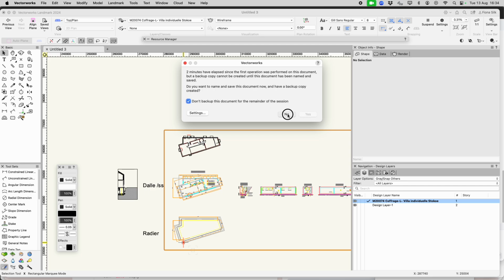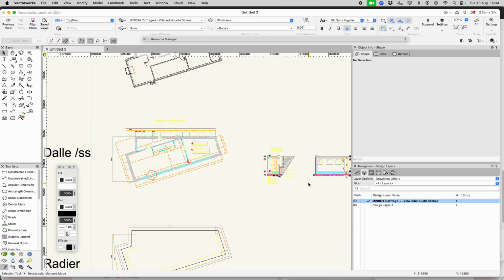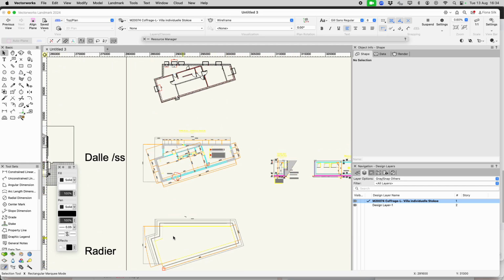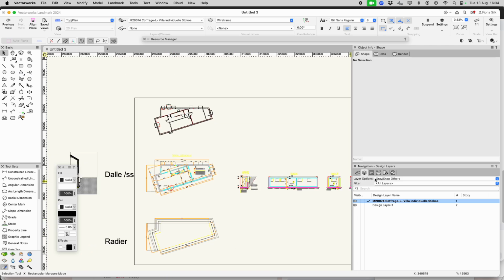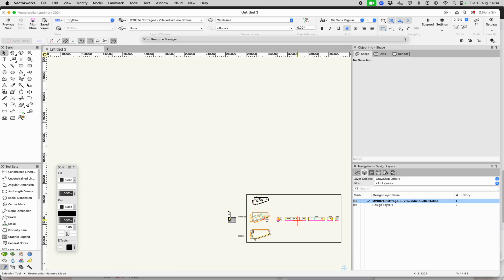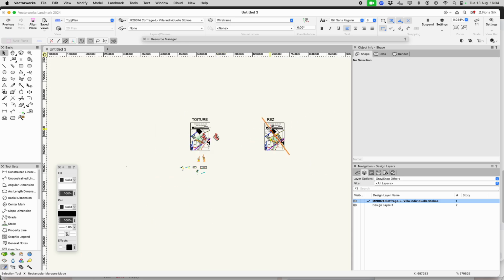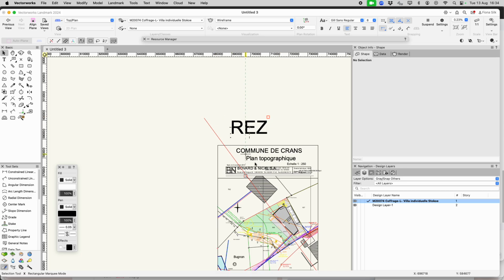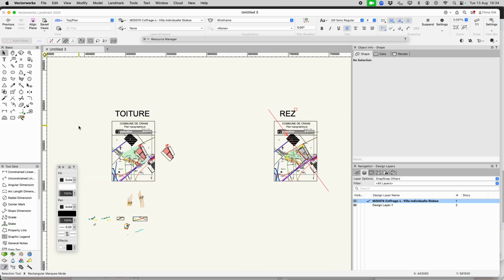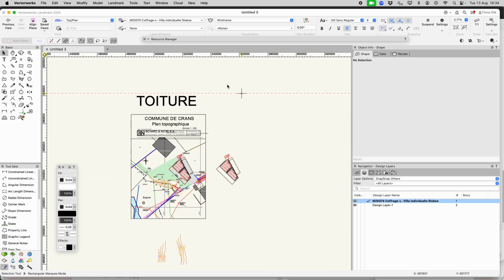So this is the architectural thing. I presume it's the ground floor and the first floor, and a roof plan, I think, by the looks of it, and possibly some elevations. Haven't looked at this before, which you can tell. And then there are 2 surveys. I do not know what res means, but the fact it's got a red line in it suggests that I'll probably ignore that, and we'll go and look at this one.